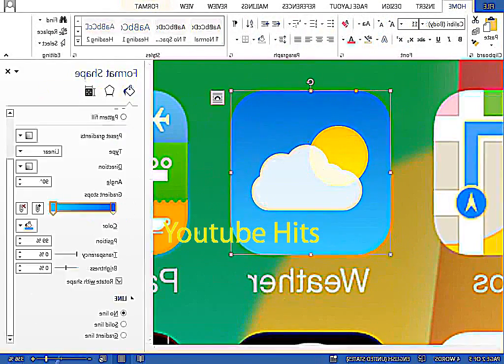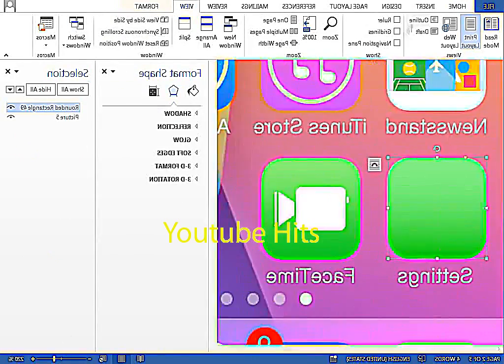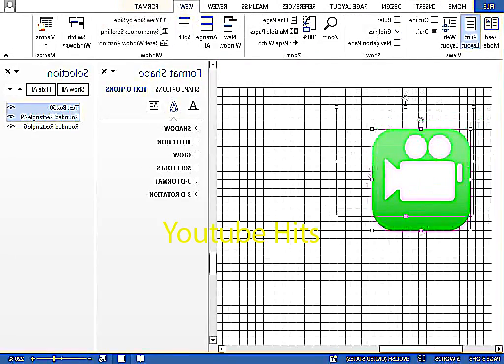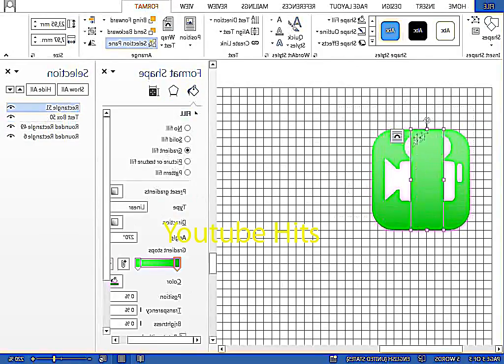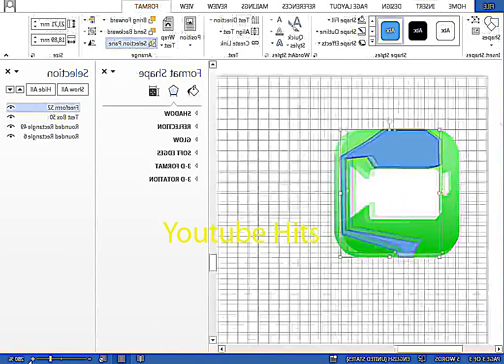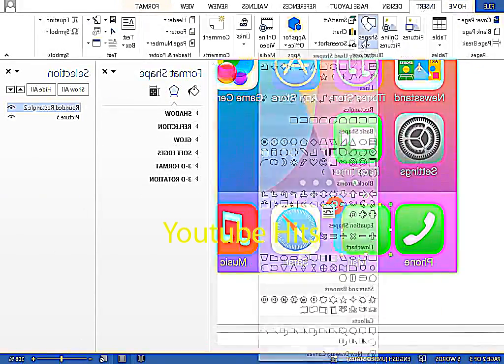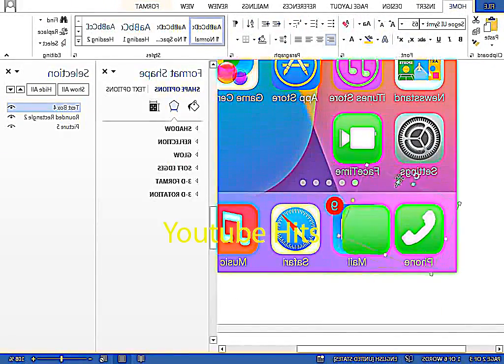For the FaceTime icon, we will reuse the same background shape as was used for the messages icon, and again insert a new symbol from the font Segoe UI Symbol. The camera is almost the same, you just have to get rid of those two circles on the top by drawing a freeform shape with the same gradient fill as is used for the background. The phone icon is probably the easiest one, because we will again reuse the green background shape and just insert the phone icon and rotate it a little bit.